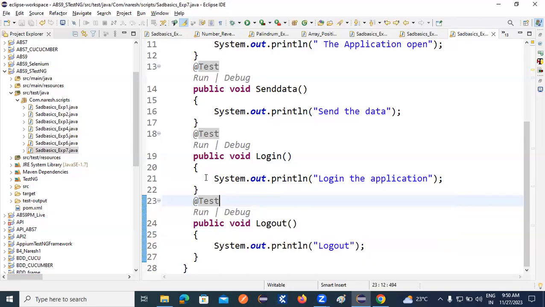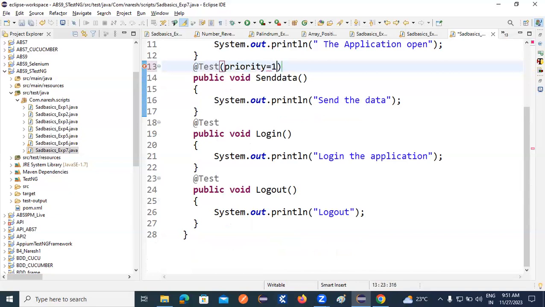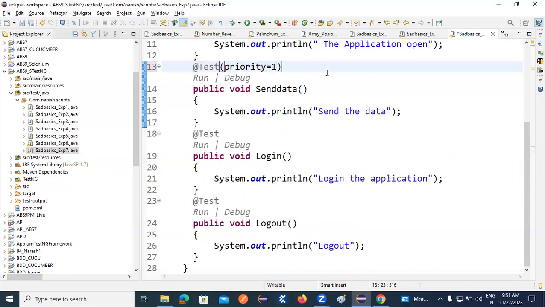I want to execute these 3 test cases based on my order. Priority equal to 1: send data.